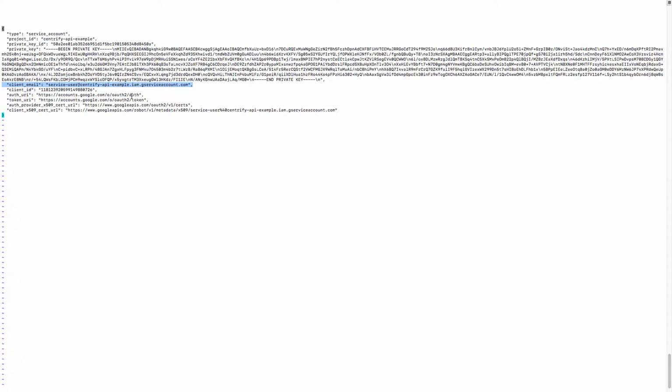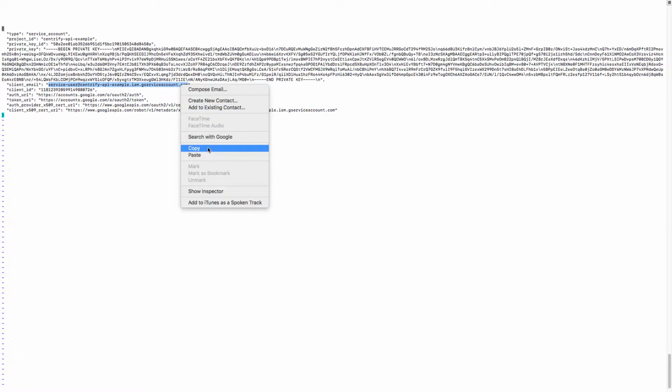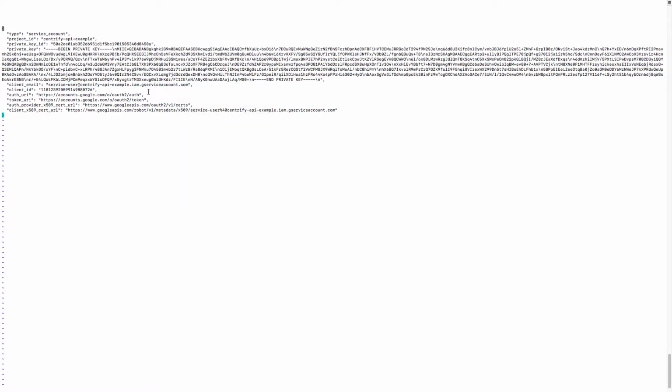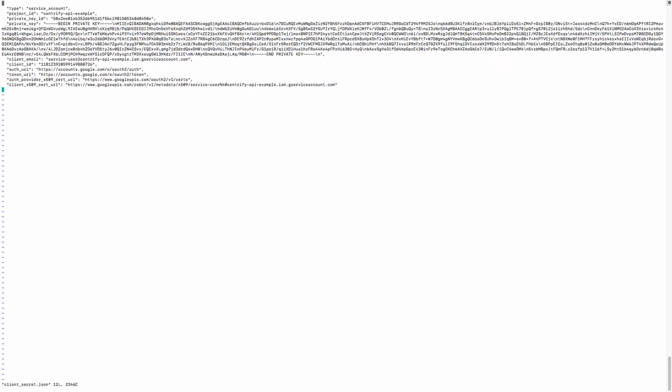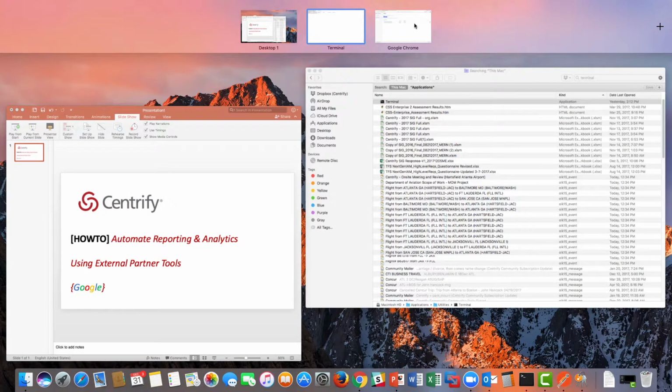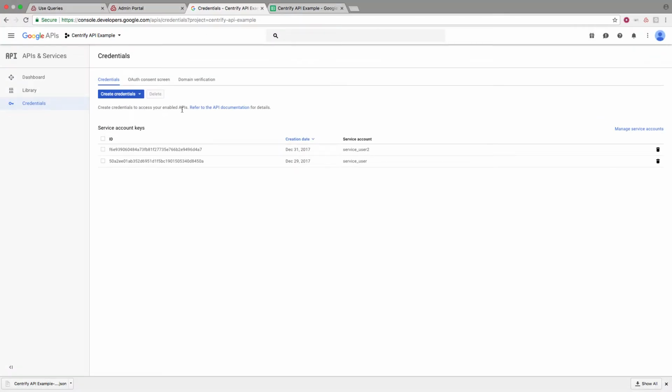And you might think, well, why do I need this? Well, in order for the service account to access the spreadsheet, you're going to want to share this, right? So we're actually going to copy this email address here, right? I can copy it to my clipboard. I don't really care about any of the other stuff in this file, mostly just the email. So once I have that email, I can go back to my Google environment.